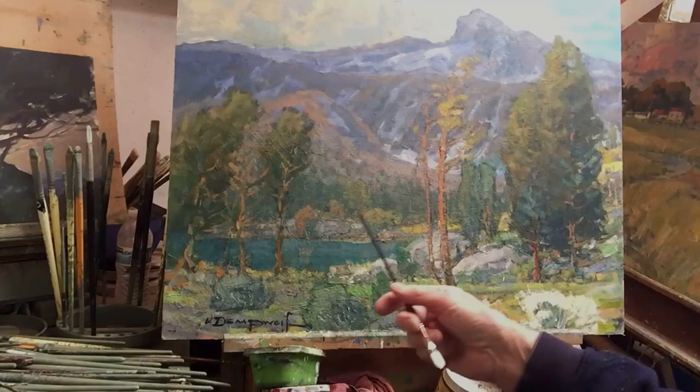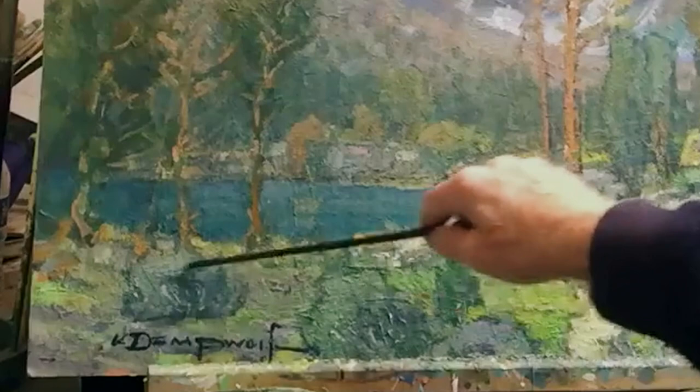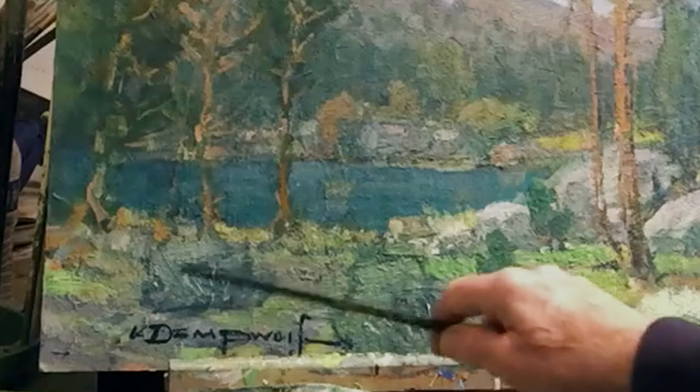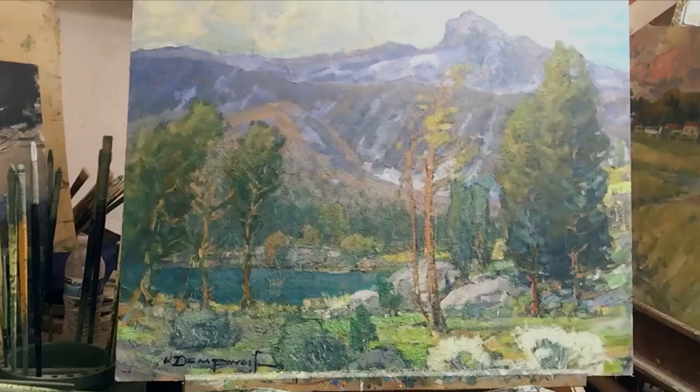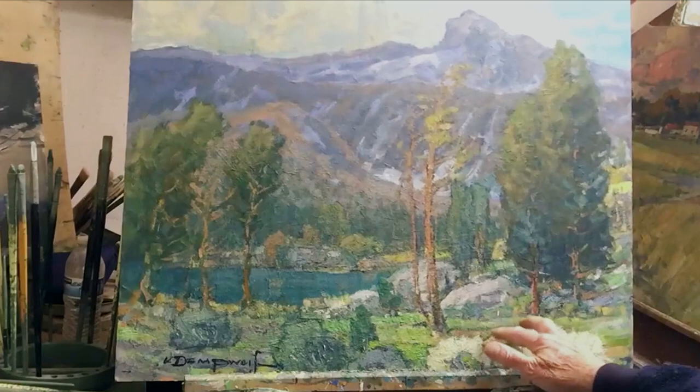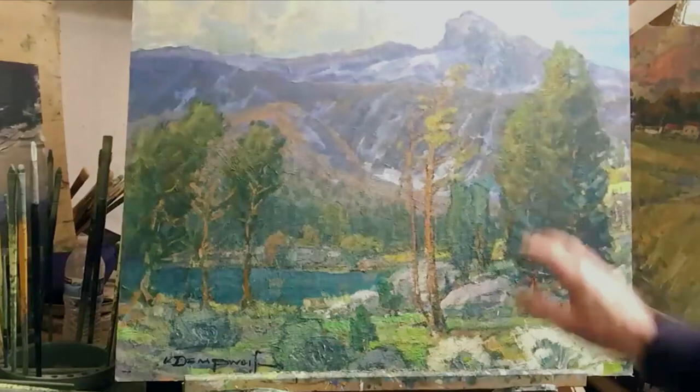One of the things I'm going to do today while you're watching is to put a few highlights — highlights that are snappier than what I've got here. I'm also going to darken this area, leave this piece of ground cover vegetation in this value, but increase the contrast on this one right here as if there's more light shining on it. The reason I'm doing it is because when I'm looking at the painting, I see these two items in the foreground as being so overwhelming that I'm really not concentrating on anything else.